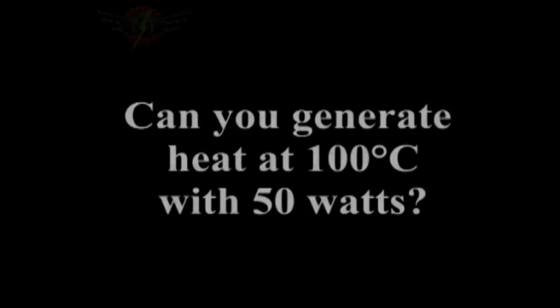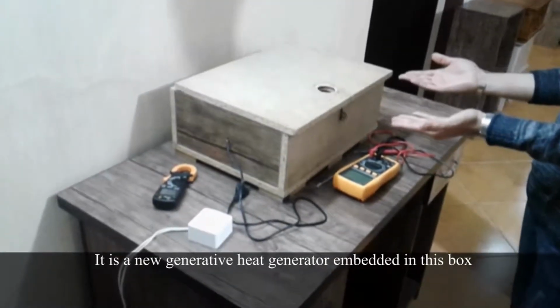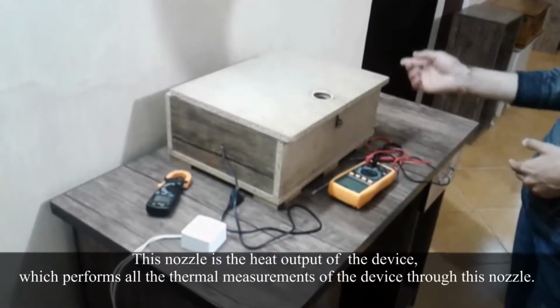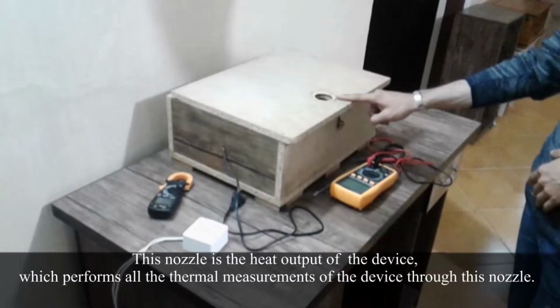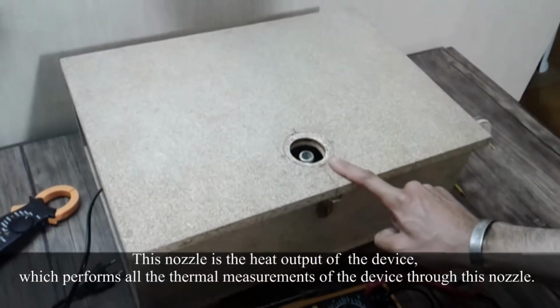Can you generate heat at 100 degrees Celsius with 50 watts? It is a new generative heat generator embedded in this box. This nozzle is the heat output of the device, which performs all the thermal measurements of the device through this nozzle.